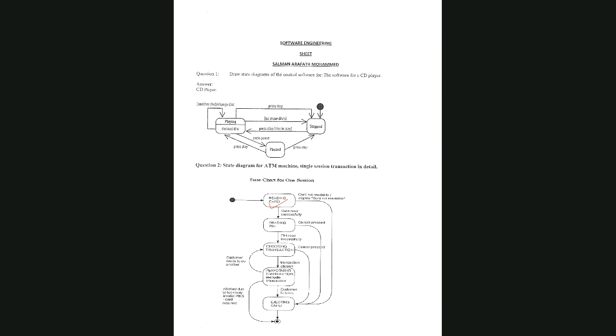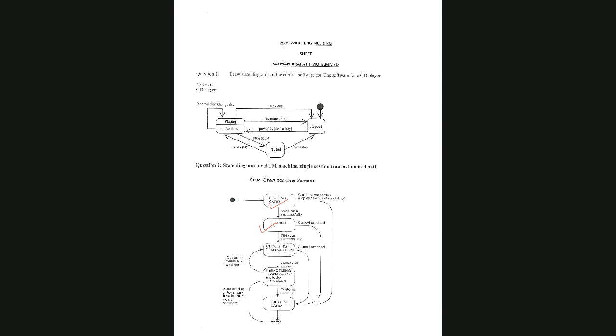Okay, so when you provide the password, assume that your password is also correct. Then the PIN will be read, and once the PIN is read successfully, you have to choose the transaction. What transaction do you have to choose? Either you want to withdraw cash, transfer cash, or pay some bill. All these are types of transactions. Now, when you choose the transaction, you perform the transaction.